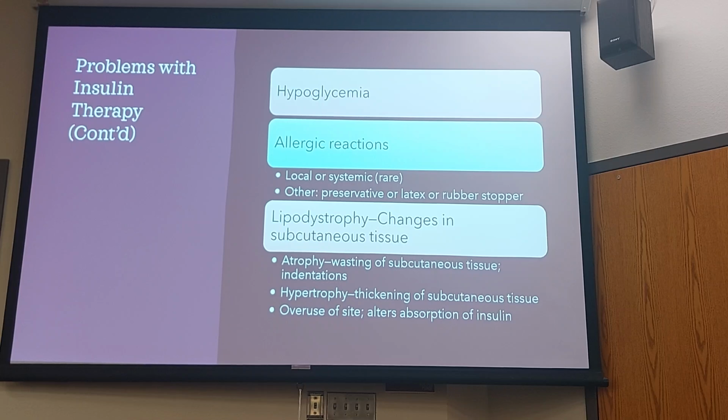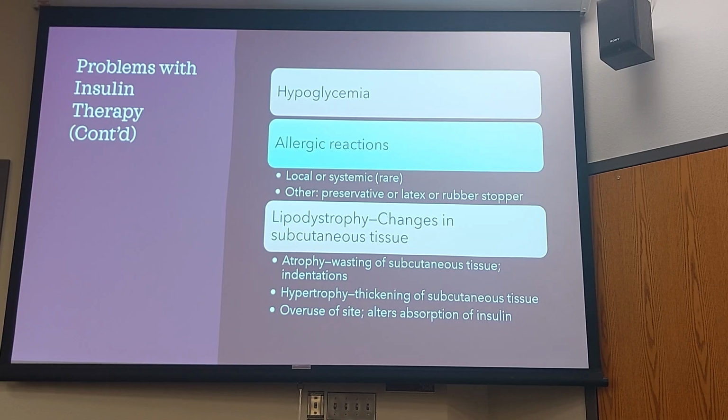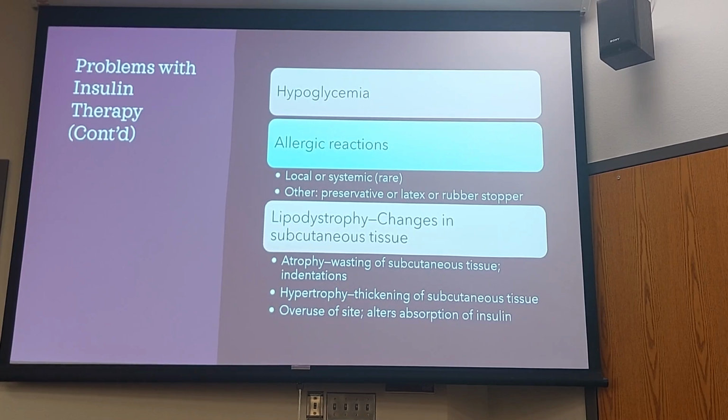And then there's lipodystrophy, the changes in the subcutaneous tissue. This is the reason why we rotate sites for insulin injections. It's like a thickening of the subcutaneous, like scar tissue, and it can cause problems with absorption of the insulin. So if your patient's not rotating sites, their sugars might be out of whack, and they're wondering, well, how can I get control of this? A1C's showing up high, they've been using the same spot over and over again. Well, it's not going to absorb as well, right? So we want to make sure we're rotating those sites.